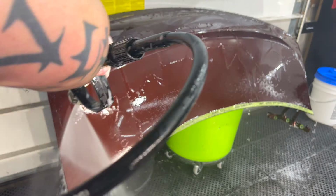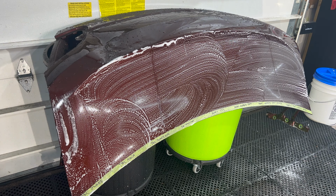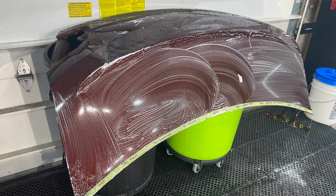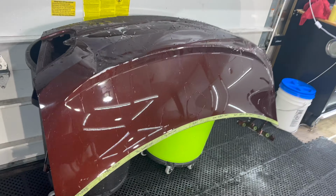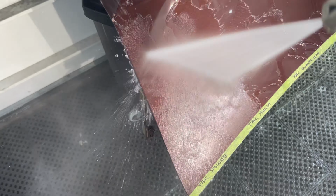And if my wash total count was correct in calculating all this, I did a total of 54 washes on this panel. Gonna bring you in close here and let you see how it looks. See if you see anything left of a jetting effect. See how it beads or sheets. See if you can tell if there's any protection left or not.